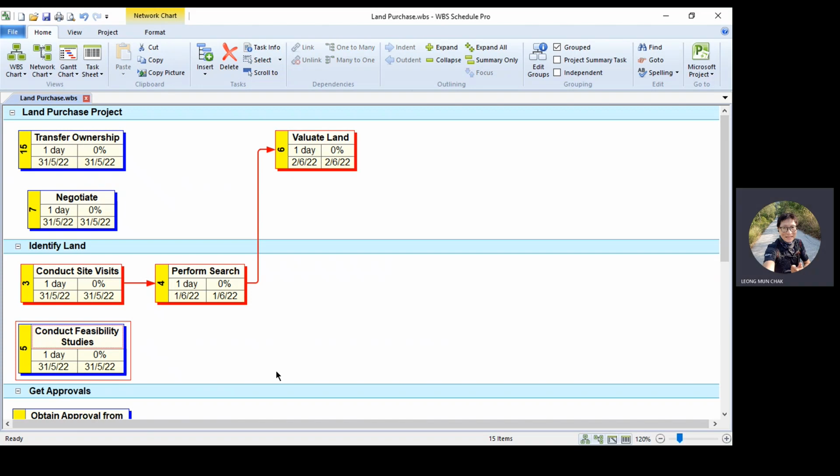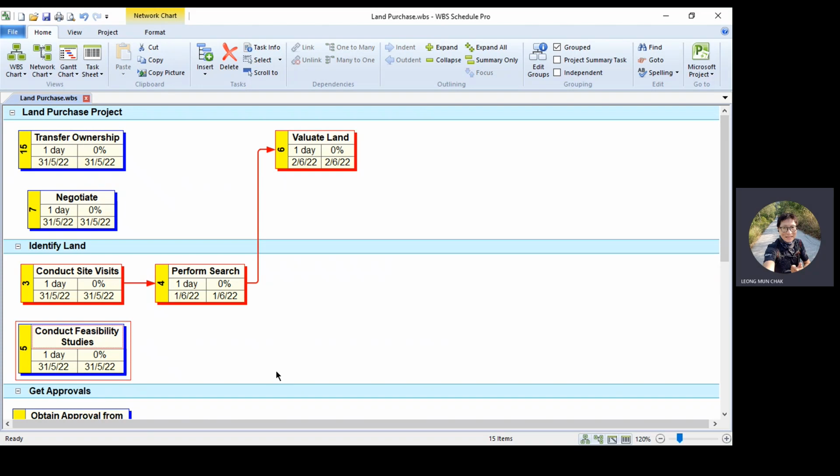So when you finish valuation, where do you go next? Feasibility study. Okay, so feasibility study, no, not yet. Oh, that's a pre-feasibility study.